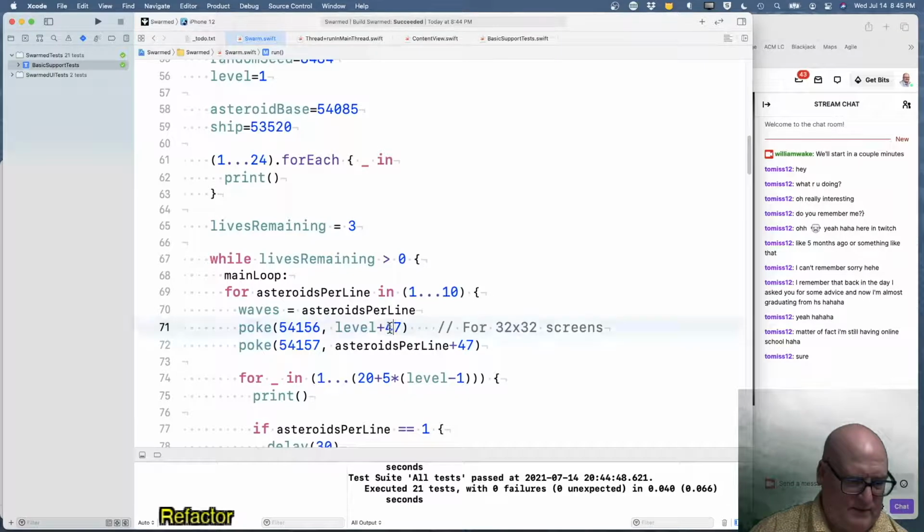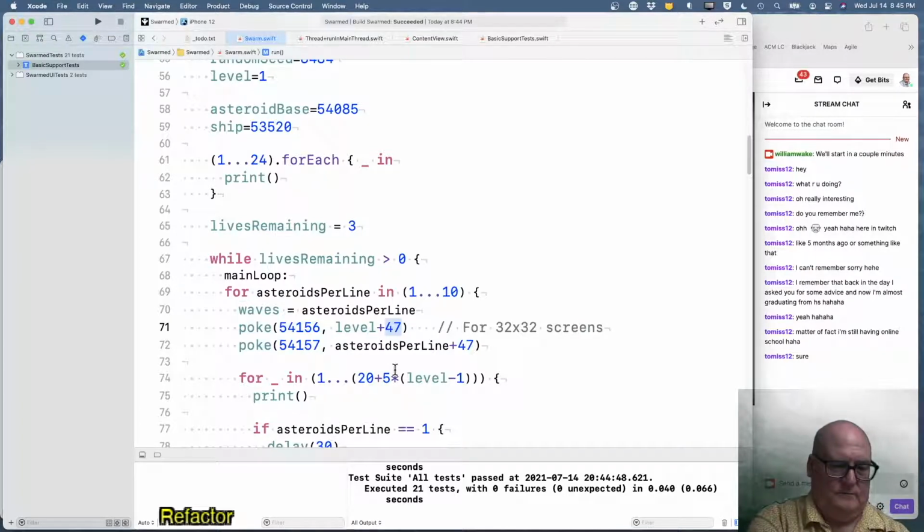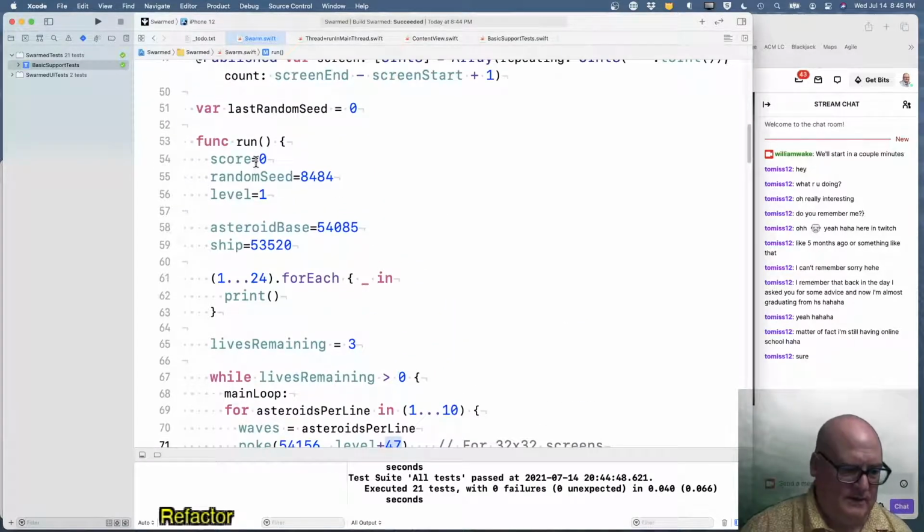Level plus 47. Yeah, this is really... All right. Well, these numbers, I don't know.